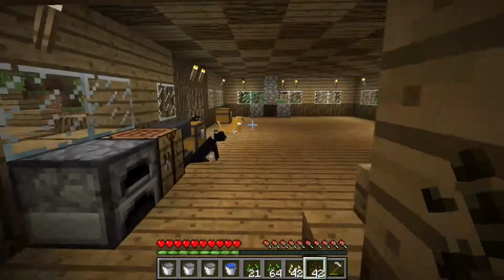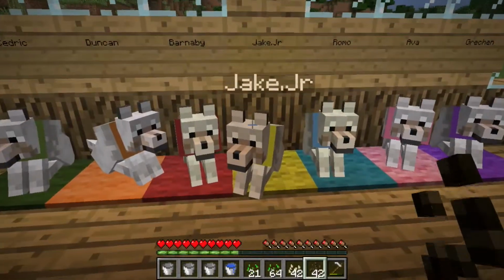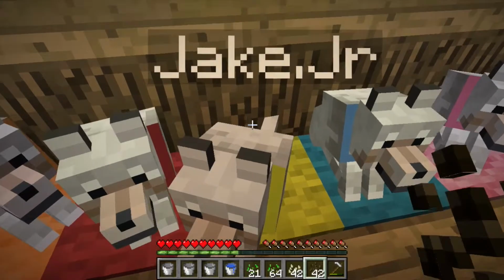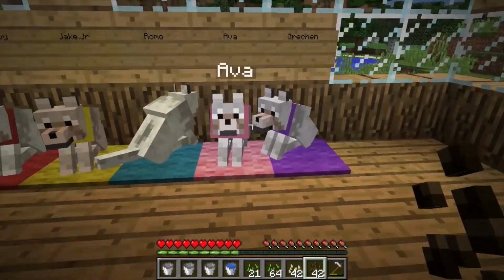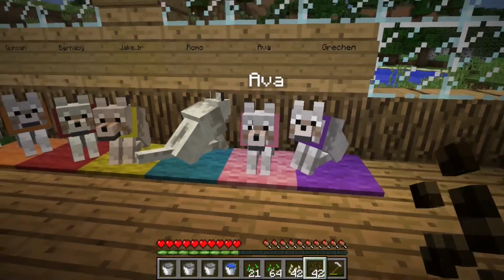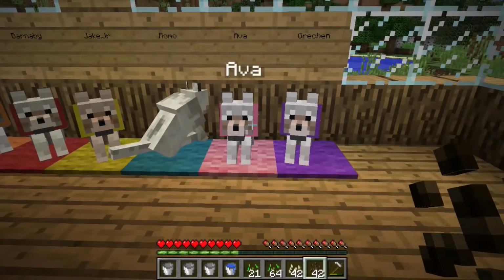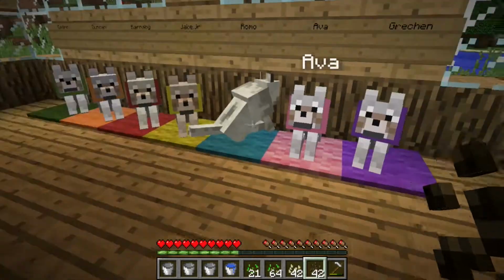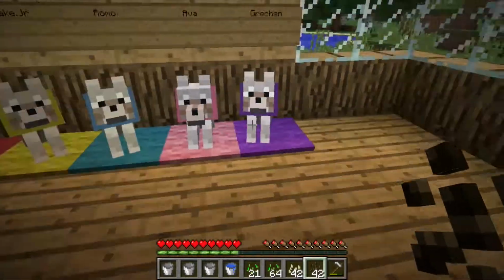Should we go explore? Yeah, let's go explore. Now, who am I going to take with me? I'm going to take a boy and a girl, so between Ava and Gretchen. Which one are we gonna pick? Let's pick. Okay. Closing my eyes. Eeny, meeny, miny, moe.